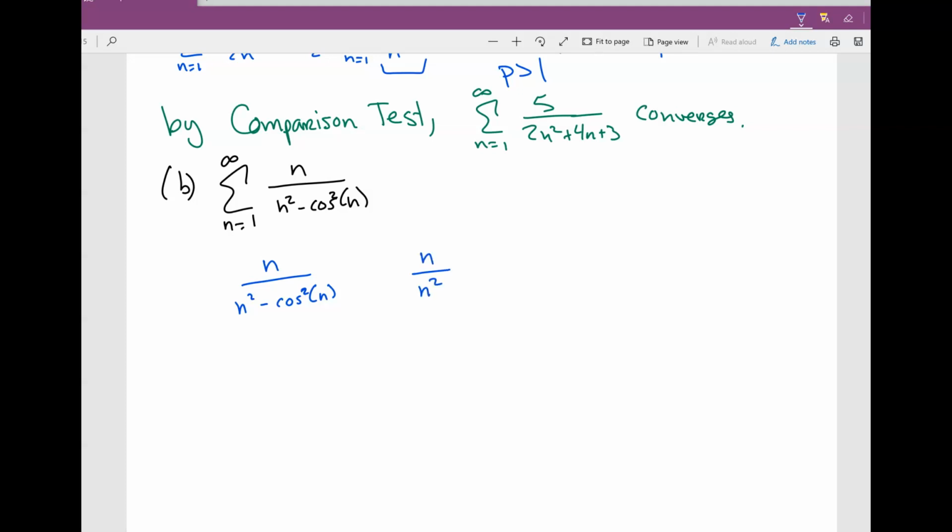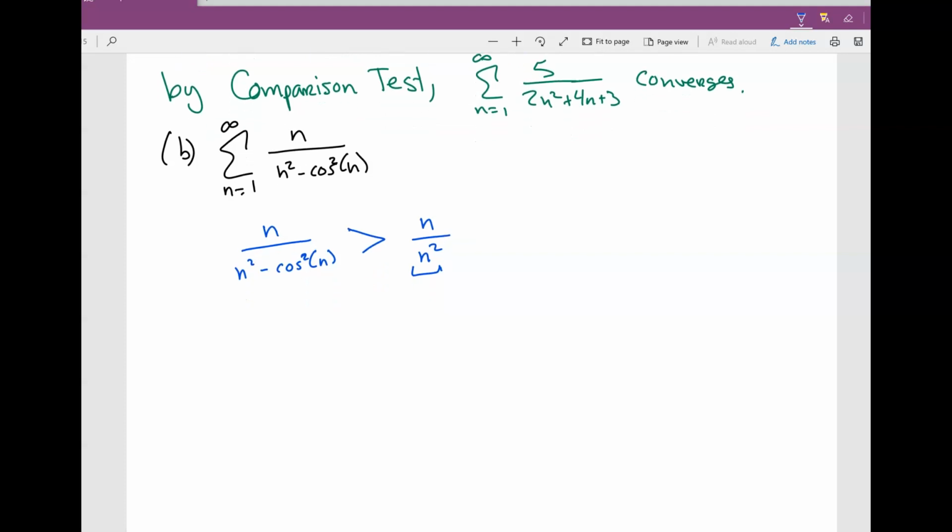Now you have to think about this. Is this term going to be greater than or less than? Well, notice in the bottom portion, you're being subtracted. When you subtract something in the denominator, it's going to get smaller, so the whole fraction is going to get bigger. So this whole thing is larger than that. And notice that this thing is always going to be a positive number because it's being squared, so you're always going to be subtracting some particular term.